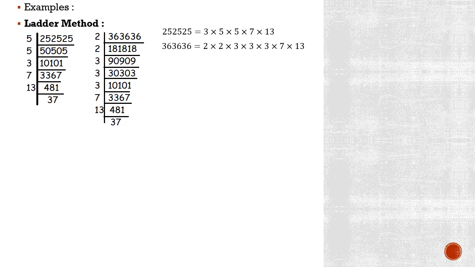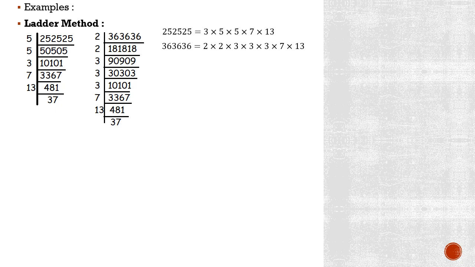So in these two examples, we can see that both the numbers given to us are composite numbers, and these composite numbers we have written as a multiplication, or we can say product, of prime numbers. In both examples, we have not used any composite number in the multiplication. So from these two, we come to know that every composite number can be written as a product of its prime factors only. Getting it?